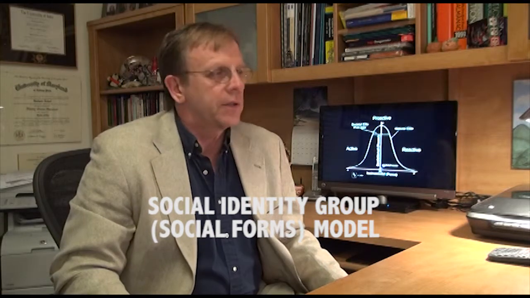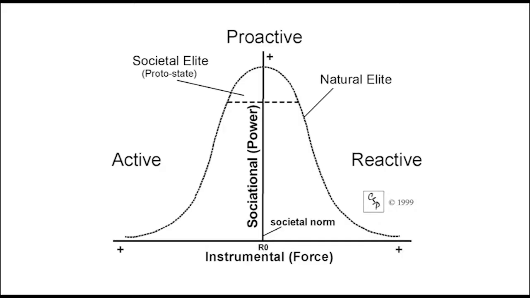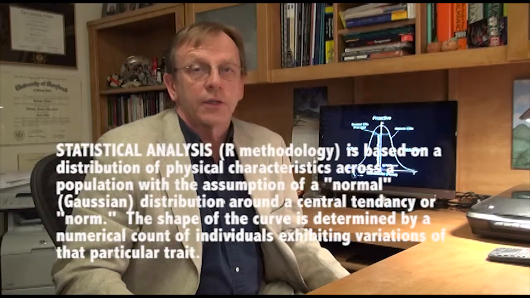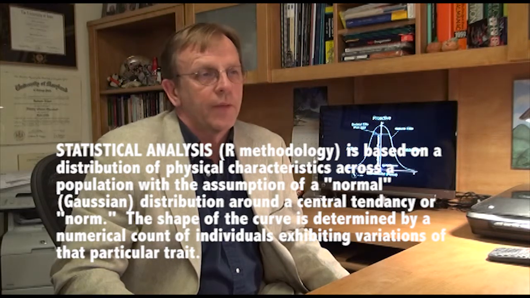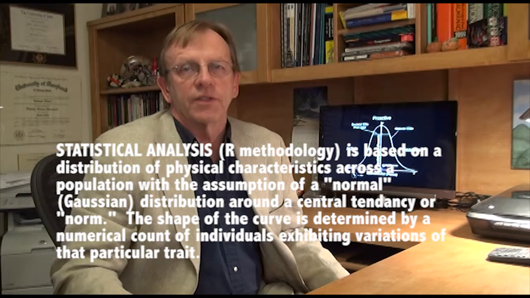It derives from the discussion of Georg Simmel and his discussion of social forms. What it's based on is what seems to be clear from the model. It's a mathematical representation of social relationships based on a Gaussian distribution, or a normal distribution. This, of course, is the same distribution that forms the basis of statistical analysis. But this approach to analysis differs substantively from a statistical analysis. Statistical analysis looks at traits and the distribution of those traits as they apply to individuals, but it's based on a measure of a single trait.